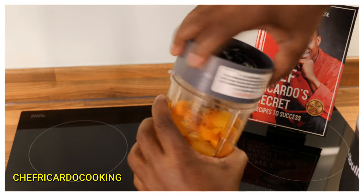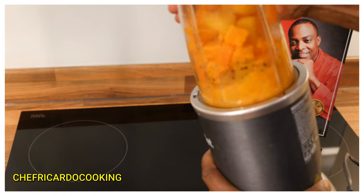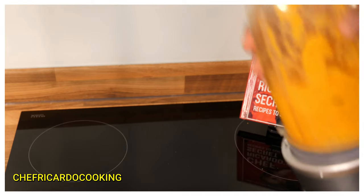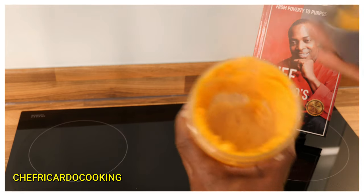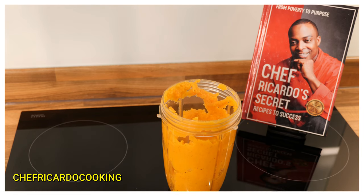And what we're gonna do? Put on the lid. Don't blend it like you're making soup. You give it a quick blend. You can also put garlic in it if you like to. Just like this. Simple. So you don't want to blend it like you're making soup. Just a quick little blend and you're good to go.